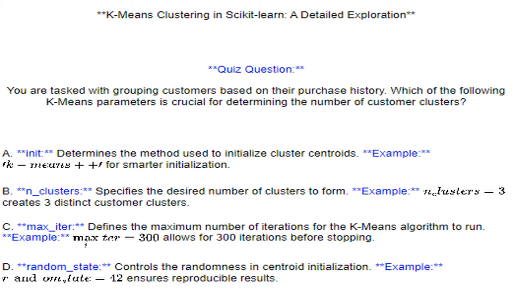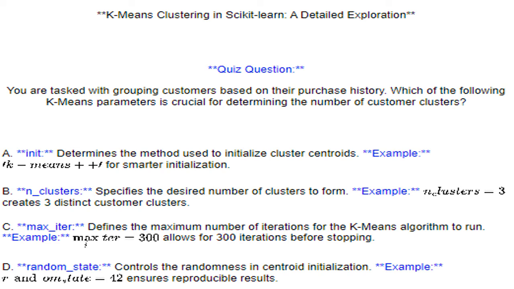10, 20, 15, 25, 20, 30, 25, 35, 30, 40, 2. Given the data points above representing purchase history, e.g., items bought and total amount spent, by setting n clusters to 2, k-means would aim to group these customers into 2 distinct clusters based on their purchase patterns.